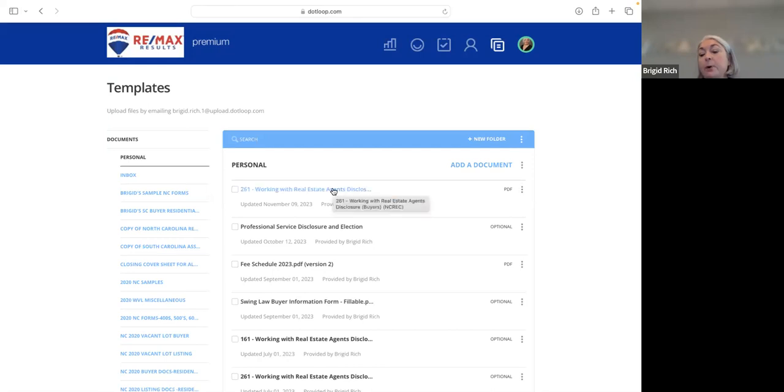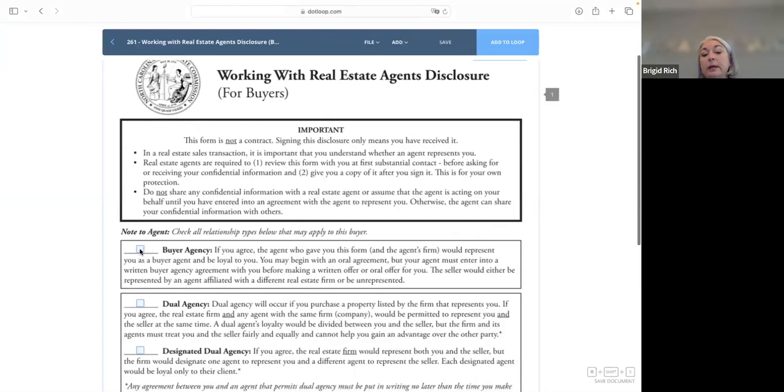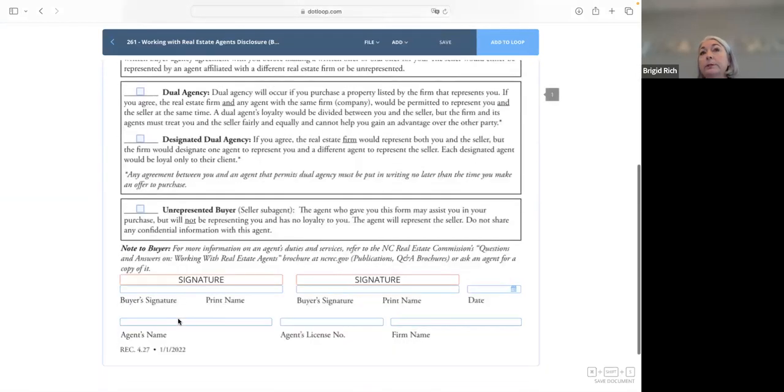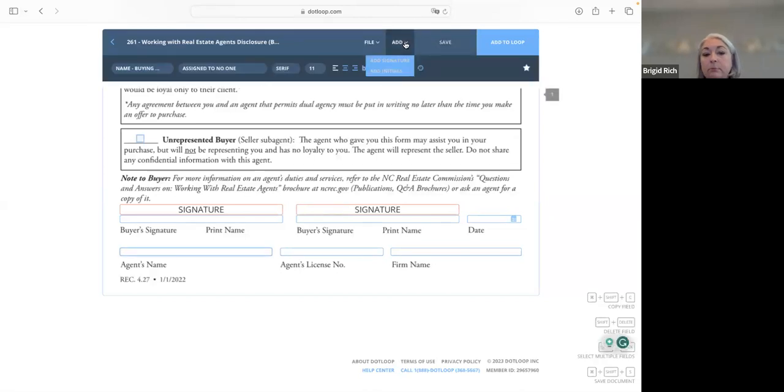So now we've got one that's a PDF. If we click on that, let's go back into it. Now, the check boxes are still here. But what we're going to do is come down here. The signatures are still here. We're going to come over, going to add. Oops, is this what I wanted? Yes, we want to just click on it.